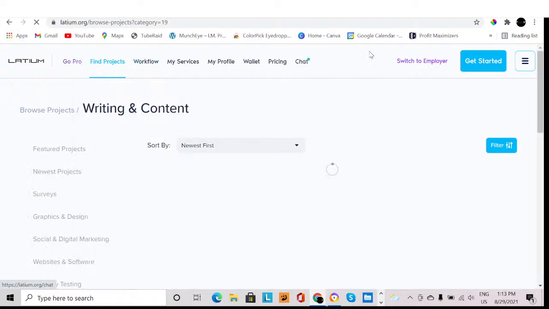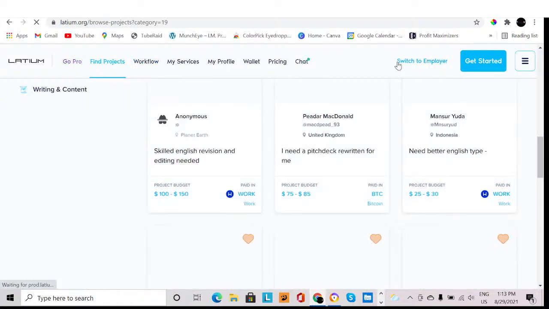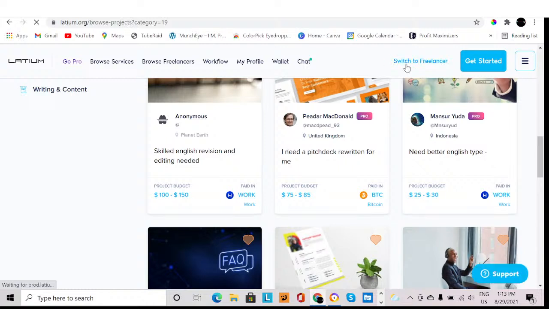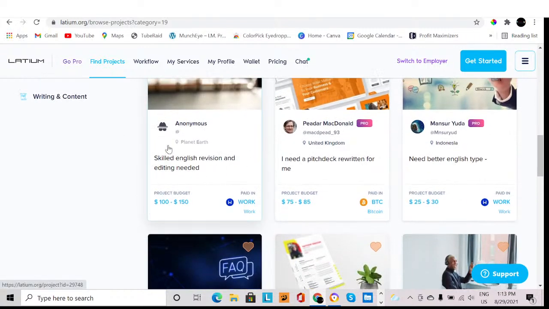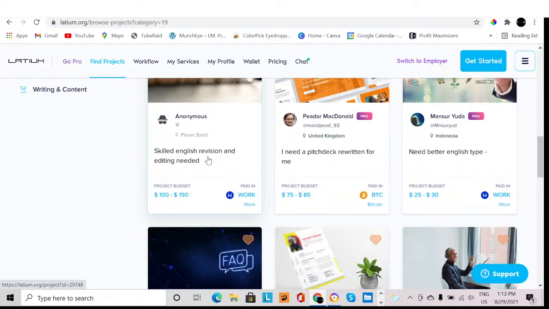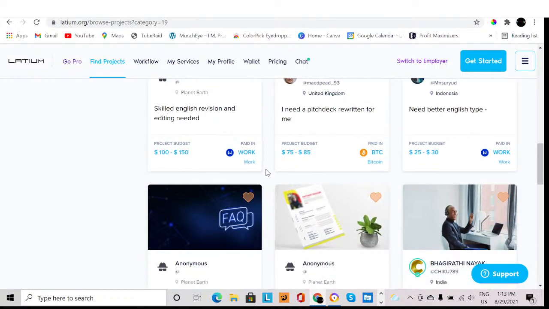Of course, you can see here it says switch to employer or freelancer. Here it says switch to freelancer, which means you are the one doing the work. But if you go to employer, you're finding someone to do work for you. So both ways, you can always play within them. You can see here I've gone to switch to employer, so actually this person here is offering work. I created my account on this platform anyway.